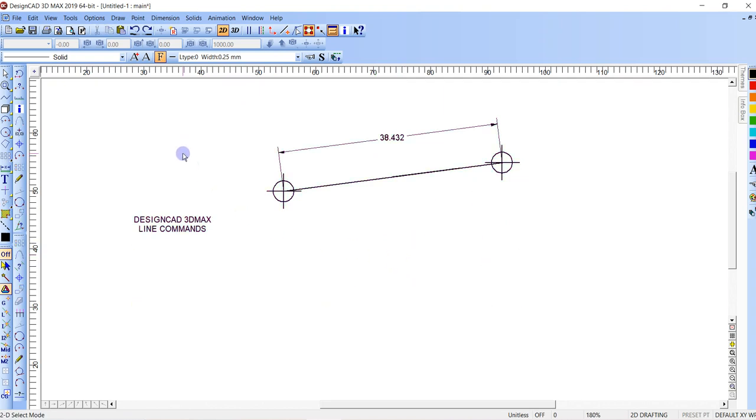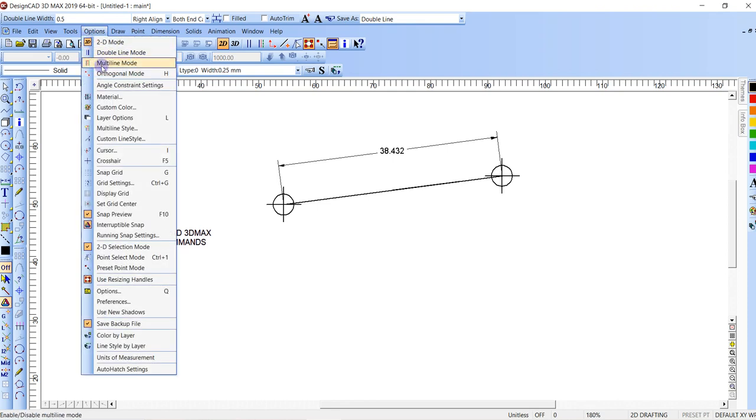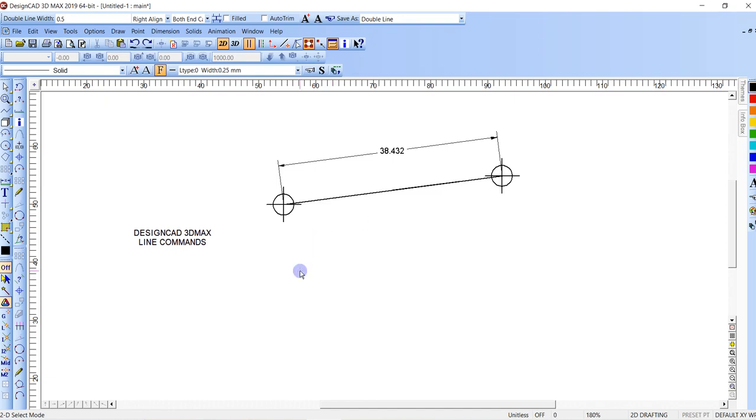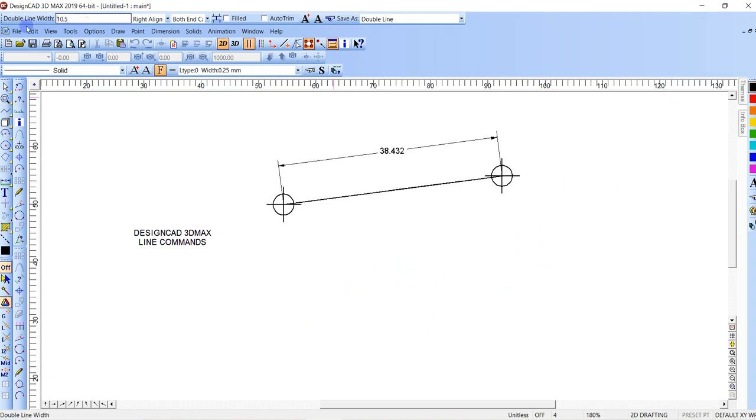How about double line mode, that would be good. Tools, let's say you just open up the double line bar, and then you go to tools, options, double line mode, right? Now you're in double line mode. So if you hit V, right here you can set the, let's make it 1. Enter. I made it 10.5. I meant to make it 2. So it'll change while you're in the middle, which is kind of nice.